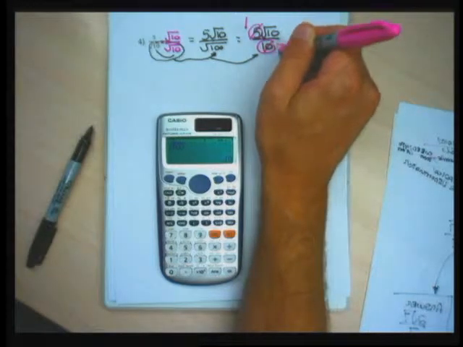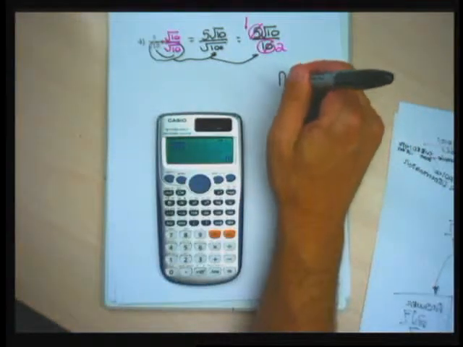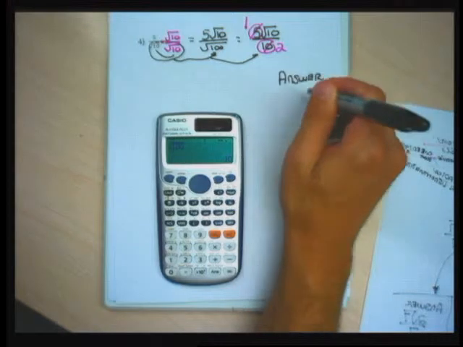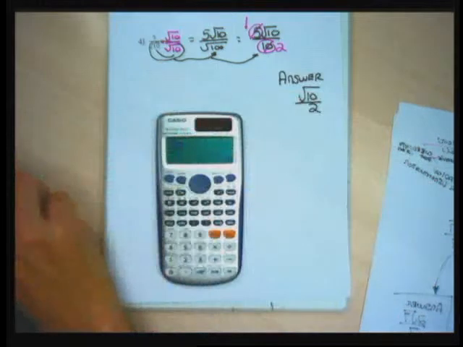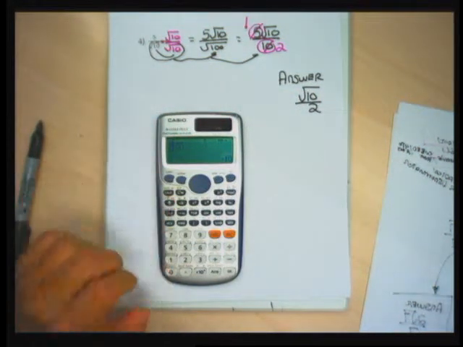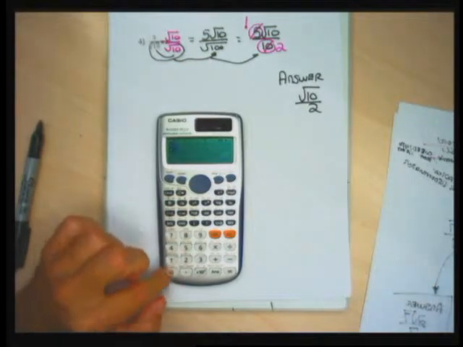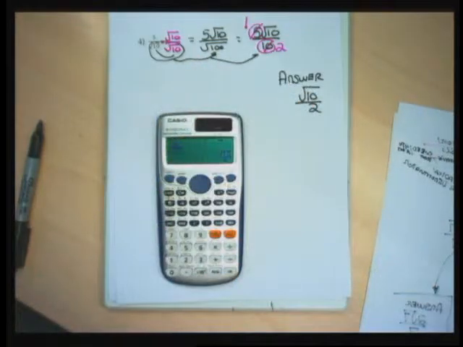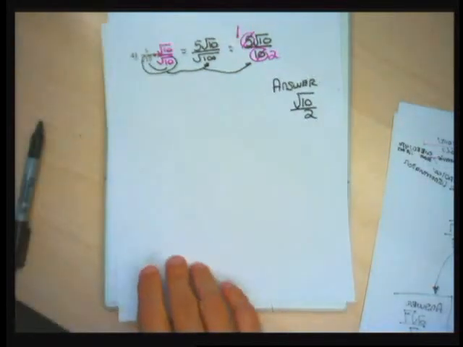The 10 turns into a 2. And my calculator wouldn't show that 1 in the numerator, so I won't show it either. I'm going to say the answer, the reduction of this that's equal to the original problem, is the square root of 10 over 2. I'm going to try to do this on my calculator to make sure I'm okay. So I'm going to go fraction 5 over square root of 10. Hopefully when I hit enter, I get the square root of 10 over 2. And I perfectly did that, so I know my work is perfect and I checked it all I need to check it.